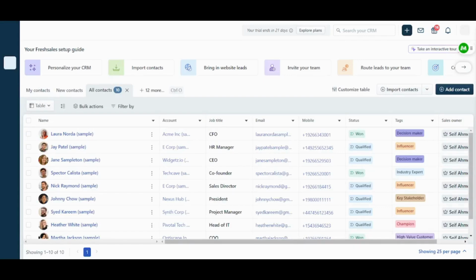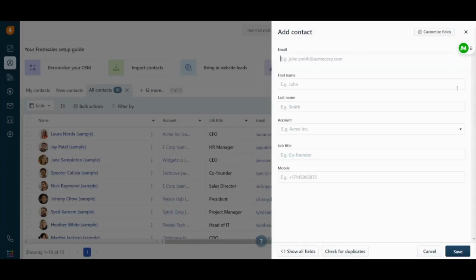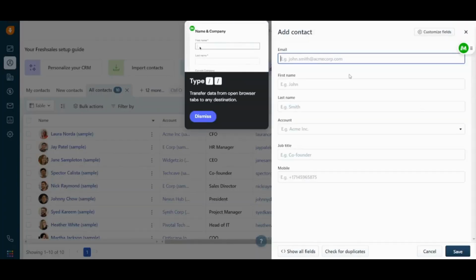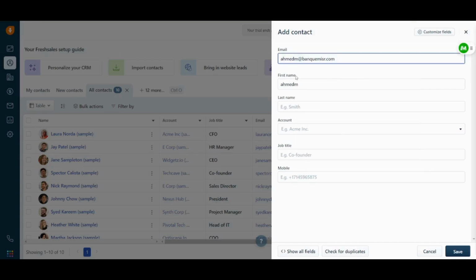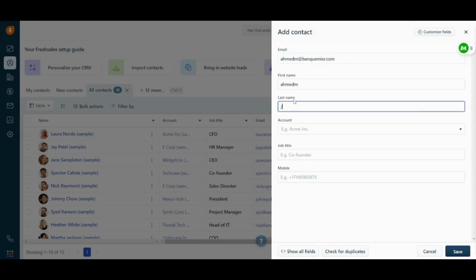You will need to keep the tab that contains the needed information open during this process. So now, by visiting Fresh Sales and clicking on Add Contact, you can now write //, and then a drop-down menu will appear in front of you. This drop-down menu will contain some results that you can choose from. And you will also notice that the first result is the one which is identical to the field you are filling. So by choosing this one, you can find that the other data, like first name, was filled automatically.